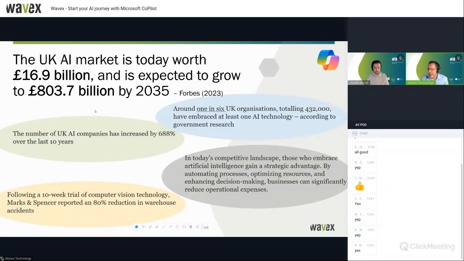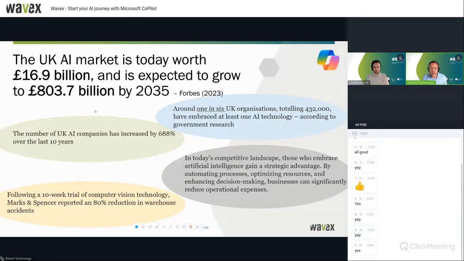Around 1 in 6 UK organizations now are embracing at least one AI technology, and obviously that will grow significantly. Marks and Spencer have made huge reductions by using computer vision. And I think what's so exciting about Copilot in particular is the ease with which you can start benefiting from AI within your own organizations.